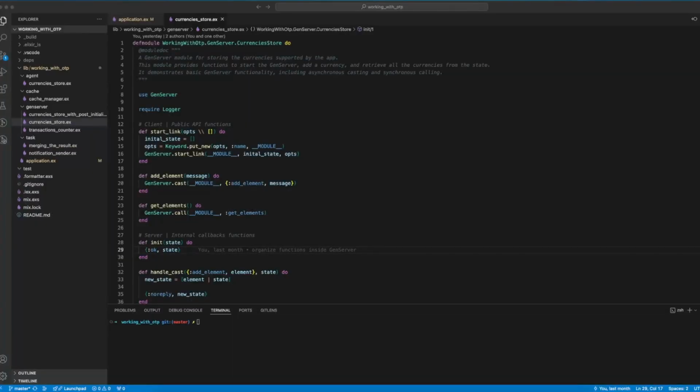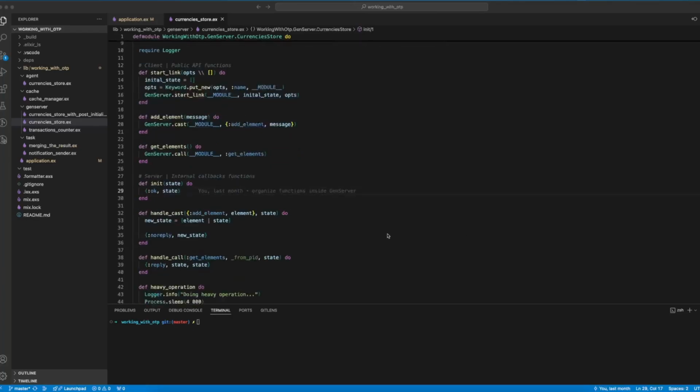Sometimes when we work with GenServer, we are gonna have the need to start a GenServer with an initial state with some values. In this case, we have an empty list, but let's say that we need to go to a database to retrieve some information or make an external API call to retrieve the currencies of our application, and imagine that the logic that we need to add will take some time, for example, 4 seconds.